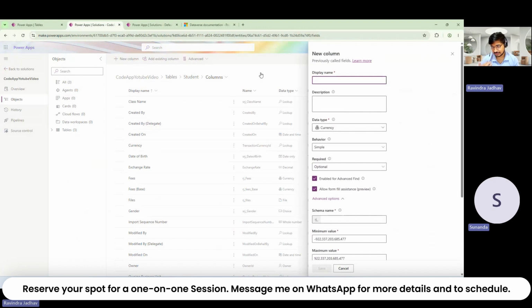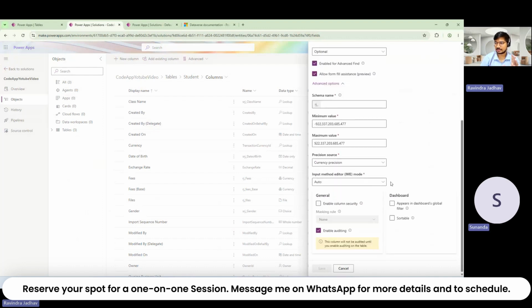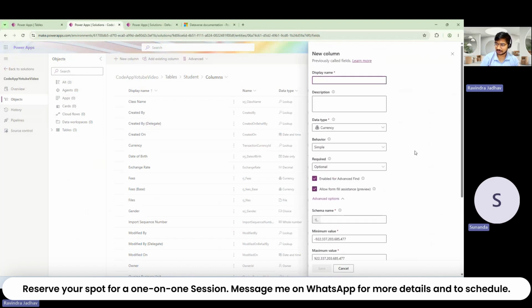If I want additional currency, then I need to go to the advanced admin center, and from there I need to enable the currency, then that currency will display. And if we create the currency column, we will create two columns. One is our currency and the second one is base currency. Here a lot of people get confused. This type of scenario mostly comes when we develop enterprise applications related to cost centers, so currency matters.